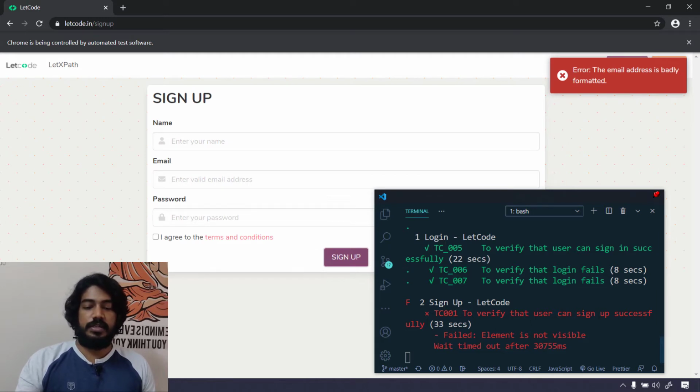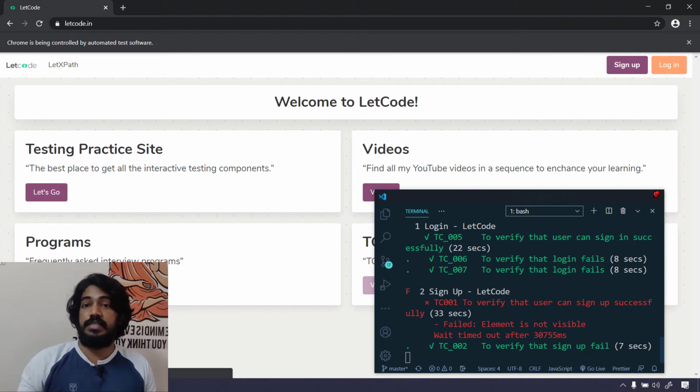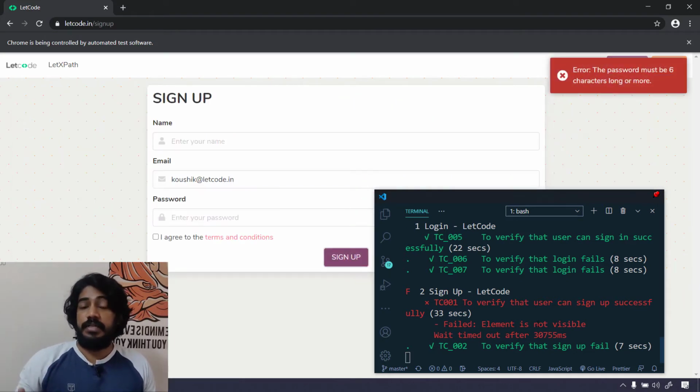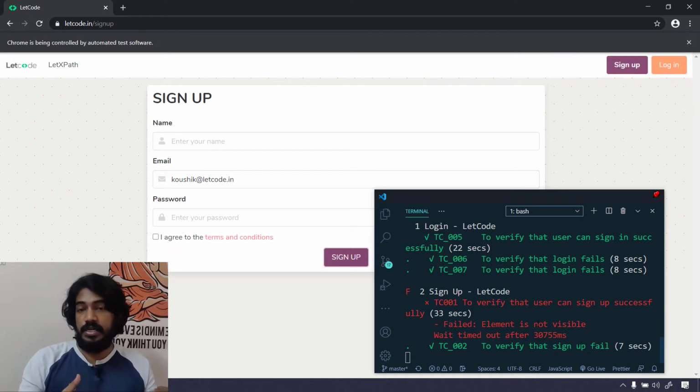Now here you can see that this TC001 is failing. At least we can see in the runtime itself whether we have the pass or the fail, instead of waiting for the end result, right? So that's how the Jasmine spec reporter is basically helping us. At least we got an idea of where the stuff is failing now, right? Let's see once we generate the report as well. Let's see the screenshot. Probably we'll get some more info, I think.